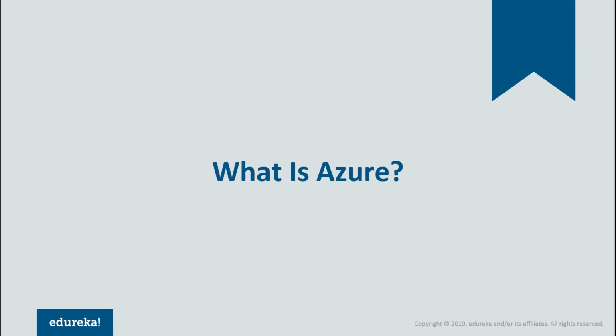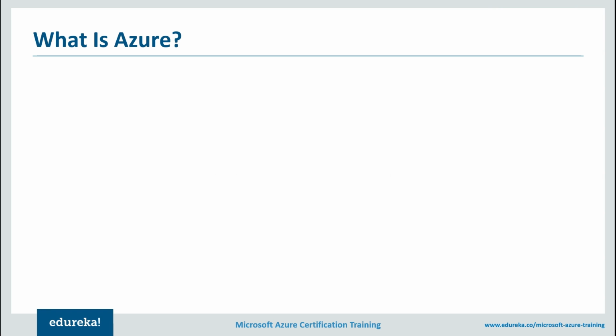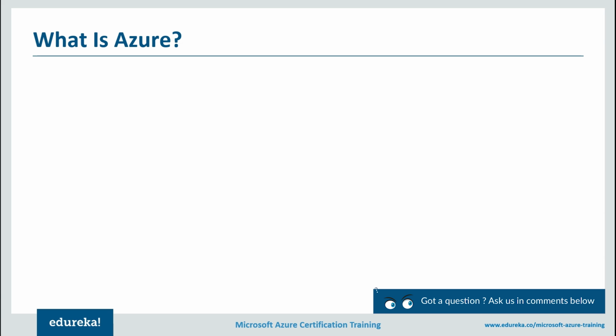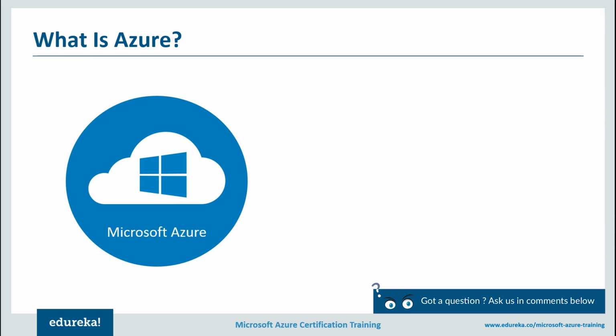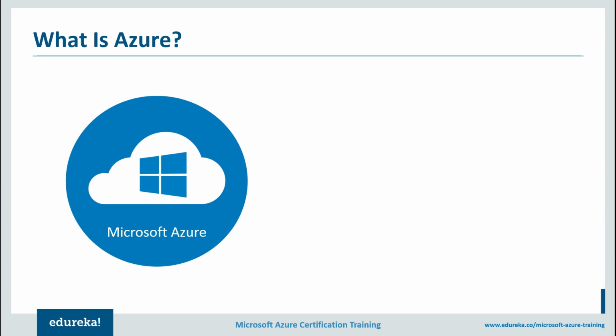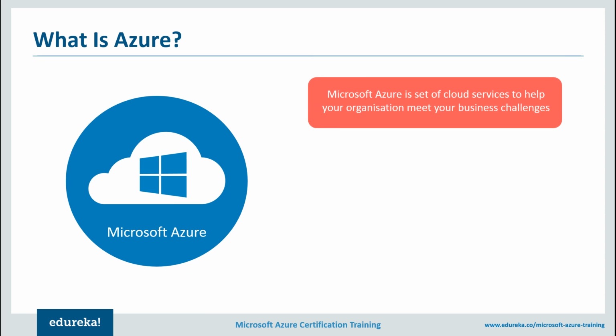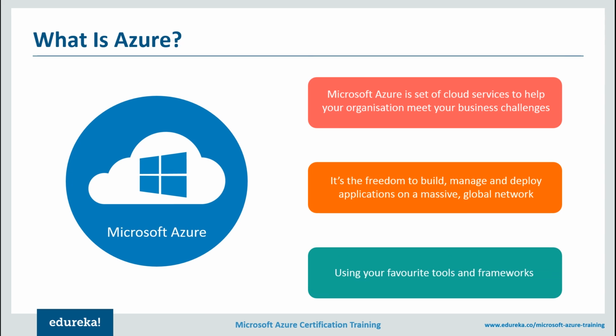So the next topic of discussion is what is Azure? I've just talked about cloud computing, right? And I've talked about certain vendors. When you talk about cloud computing vendors, one of the popular vendors is Microsoft Azure. So let us try to understand what Microsoft Azure does in particular. Let's go through the definition, understand what these pointers mean, and then see how we can relate them to the actual concept. If you go by the definition, this is what it says.